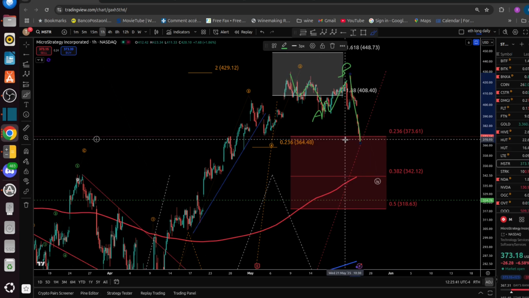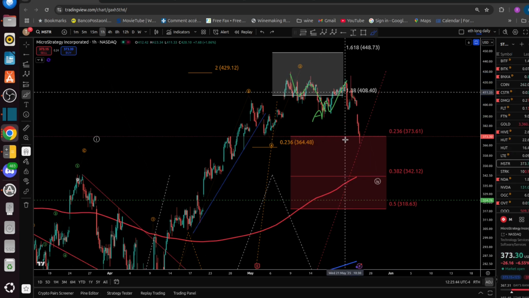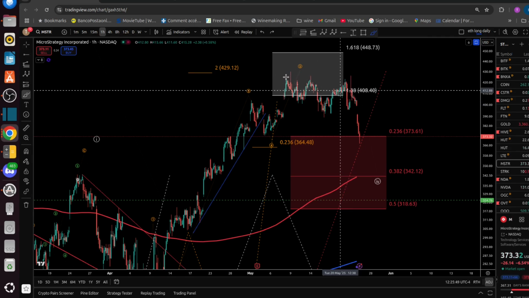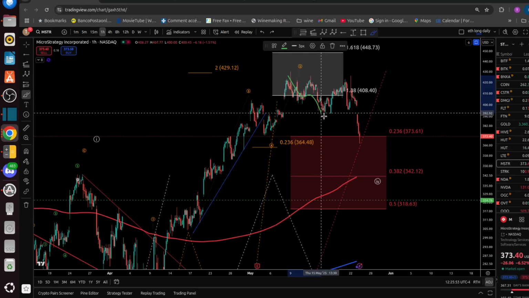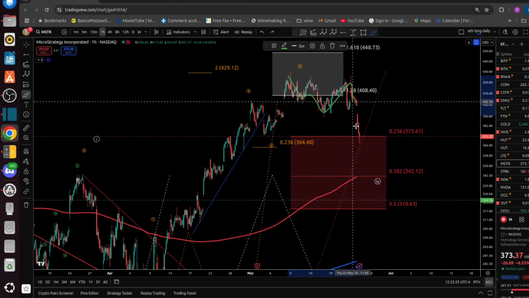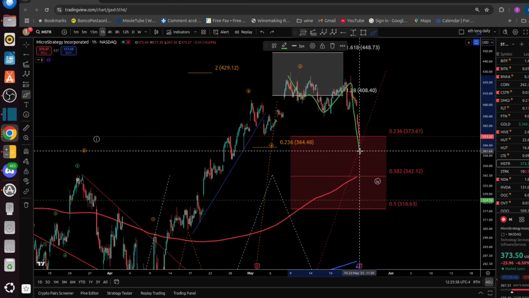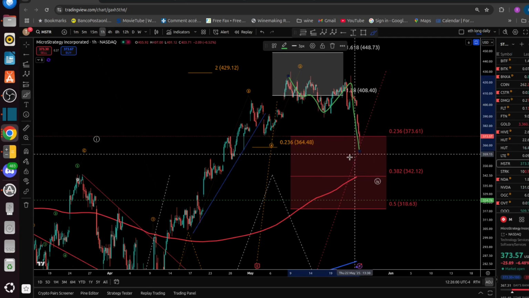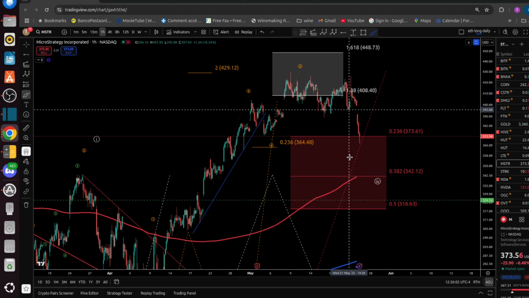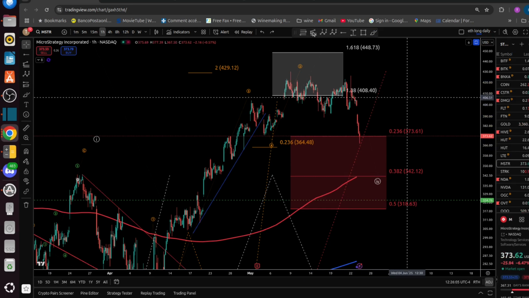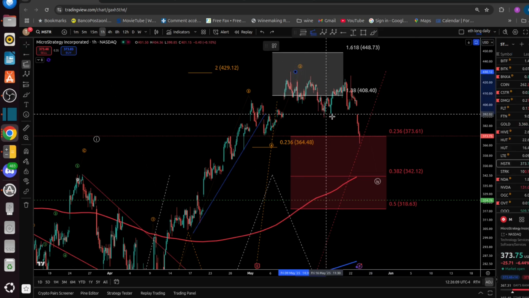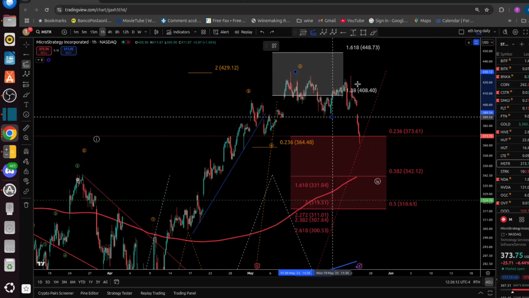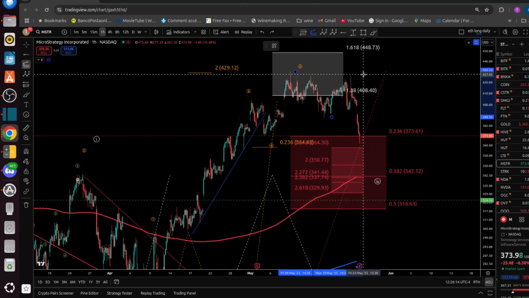It actually makes, with the strong impulsive movement we have for the downside, I would almost say that this is an ABC for the wave 1, this is wave 2, and now I have a very rapid decline, and this would be technically a third wave and would really work well. Actually, let me try it out from the beginning to the end of wave 1 to the end of wave 2.